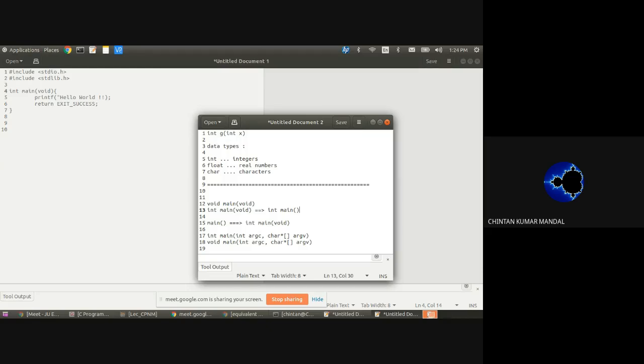Any other questions? Sir, in place of EXIT_SUCCESS, if we put EXIT_FAILURE, what will it give? It's something like you go to the restaurant, you eat your food, you pay the bill, and the chef comes to you and asks, is the food good or bad?